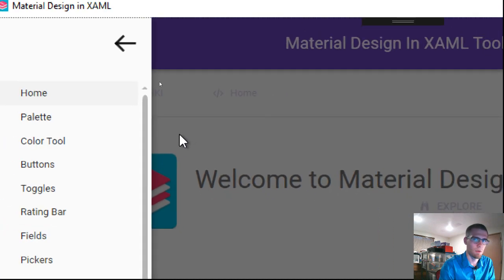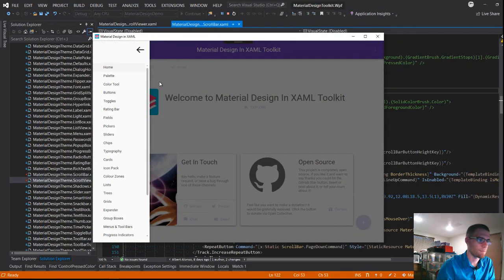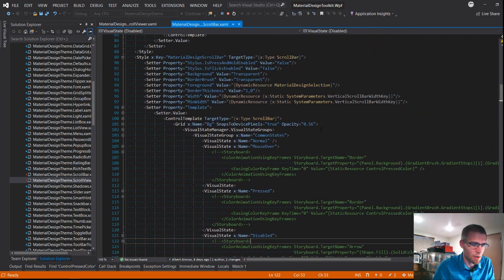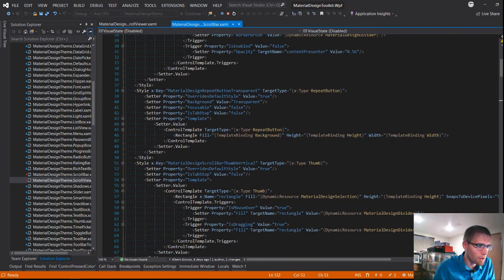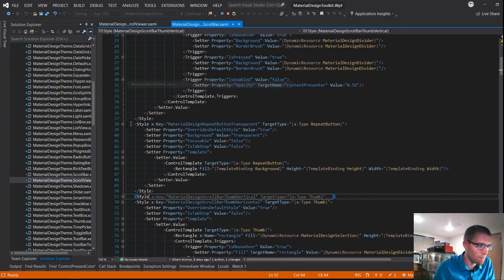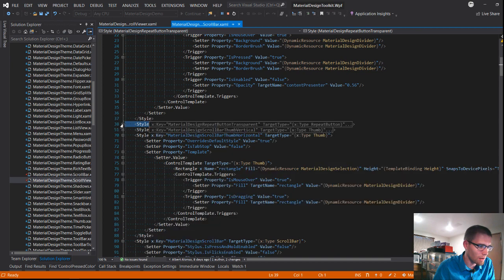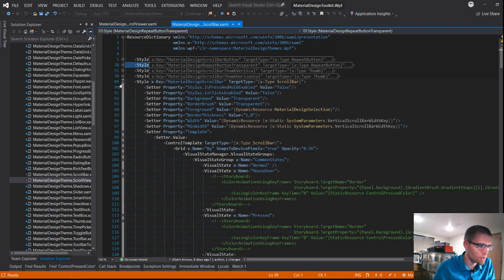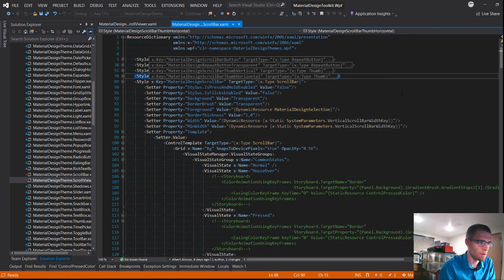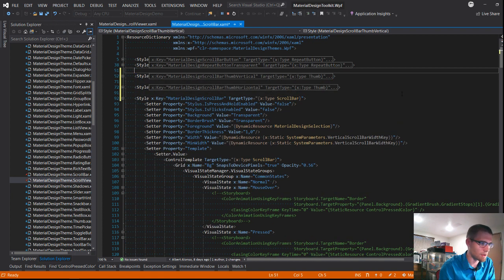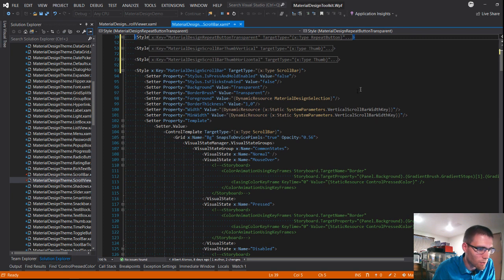So back out, back out. Thank you, magnifier. So I'm going to leave that guy running because I think I can probably get away with this. So the one thing I wanted to look at is, there's a bunch of these styles around the repeat buttons and all of those, and I'm a little bit less concerned with those for the moment. Let's see, scroll bar button, scroll bar, and just for my own sanity, I prefer to have these things separated with some sort of space between them so I can see.